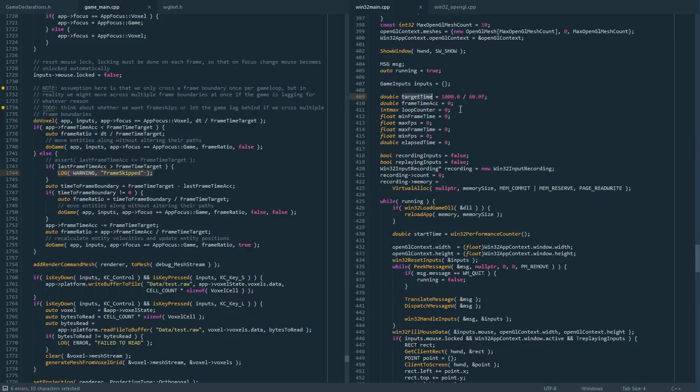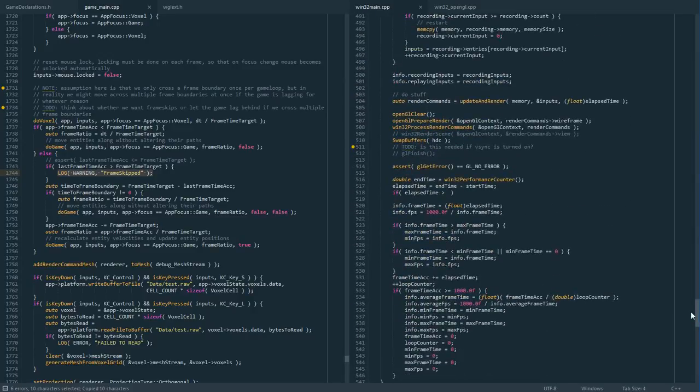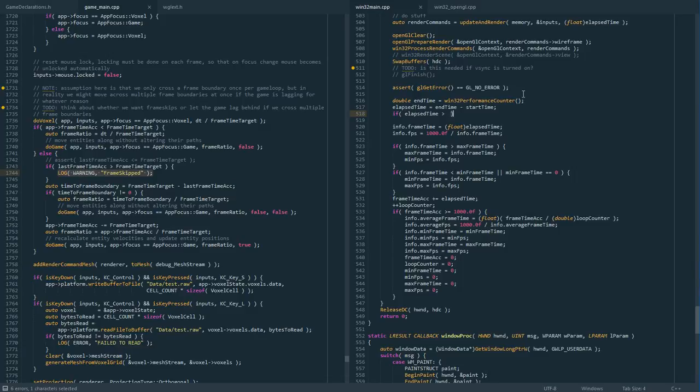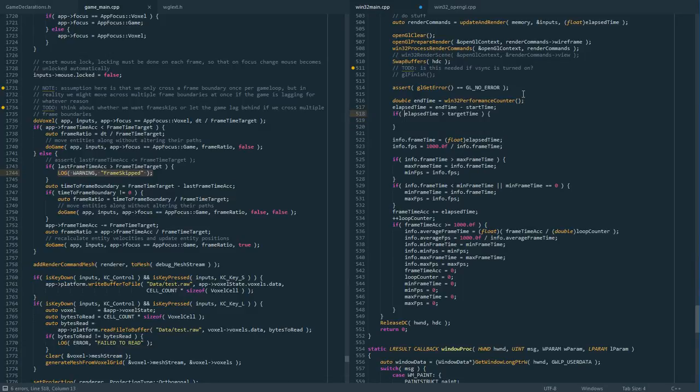That is our target milliseconds that we want. And if elapsed time is greater than that, we're gonna set it to that. So basically, I'm making the game not be able to skip frames by doing this.